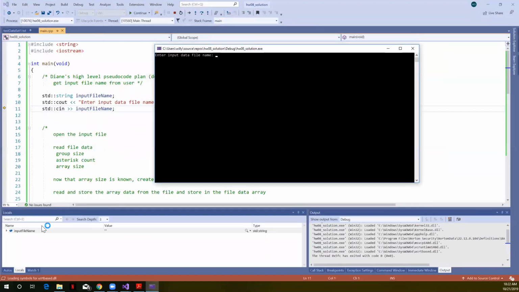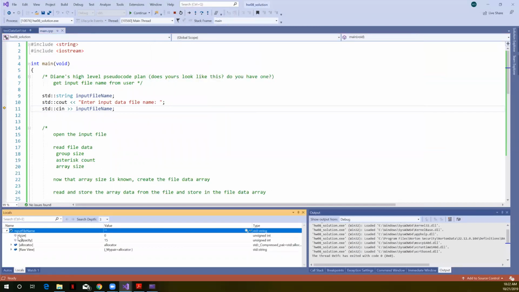You can see here our input file name is an empty string. That's what this means. String is an object and it has some other values associated with it, a size, a capacity. The two double quotes together means this is an empty string, so it's initialized to a blank string. The size means how many characters are stored inside that string. Capacity means it is dynamically allocated, capacity of 15. The string class is very nice. If we enter something that's longer than 15, it will take care of that. We don't have to worry about it. So for right now, let's just view this much so we can see what we store in our string.